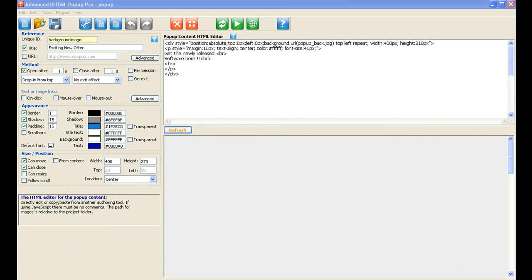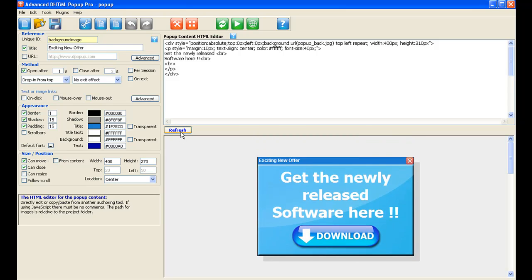So this tutorial is general for all the other tutorials on how to make a pop-up. So first we open ADP. Like you see, I've actually done all my bits and pieces, so I've fixed my pop-up how I want it to be. Just have a look at it there. So I've made it that it drops down from the top on here after 1 second of opening the browser window with the website.